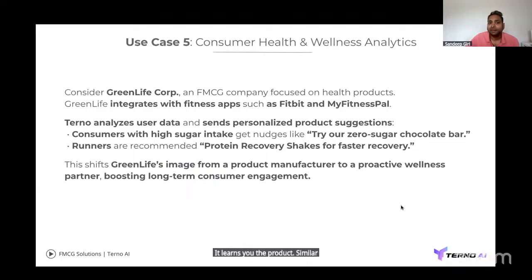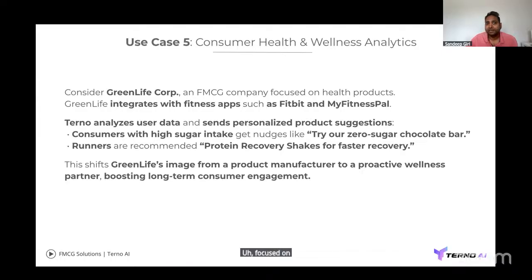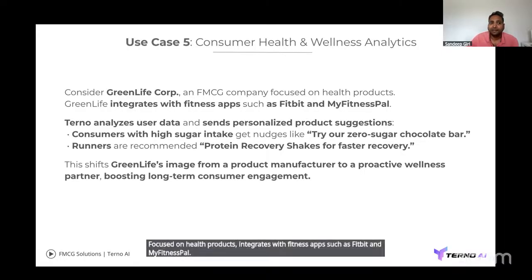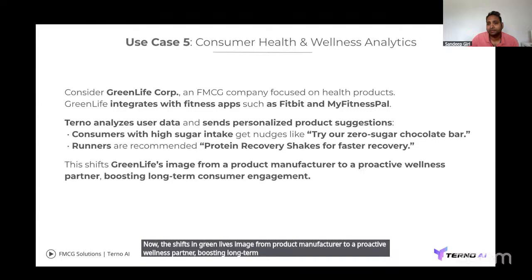Similarly, another company called Green Life Corp, an FMCG company focused on health products, integrates with fitness apps such as Fitbit and MyFitnessPal, and then Terno analyzes the user data, sends personalized suggestions, and so on. This shifts Green Life's image from product manufacturer to a proactive wellness partner, boosting long-term consumer engagement.